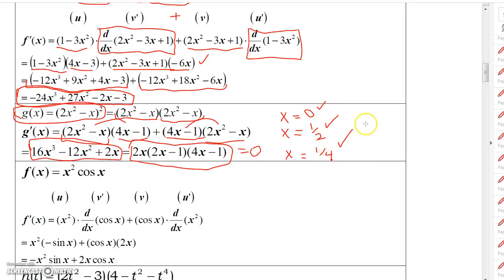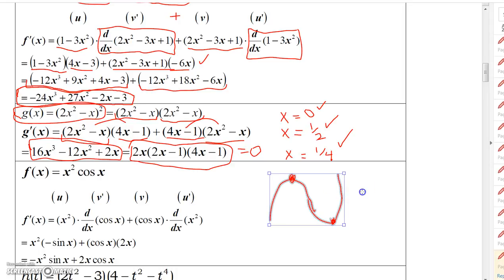Now there's different ways you could have a horizontal tangent line. It might be going up and then turning around. So right here you would get a horizontal tangent line where it turned around. Or it might be going down and then turning around back up. So you would get a horizontal tangent line right there. It could also be doing something like this, where it looks like it's going to turn back down, but then it continues up, and you get a horizontal tangent line right here. So anyway, you should be able to look at the graph at where x is 0, x equal 1/2, and x equal 1/4, and see that information.